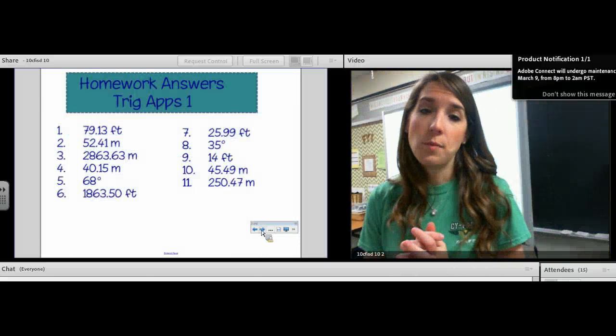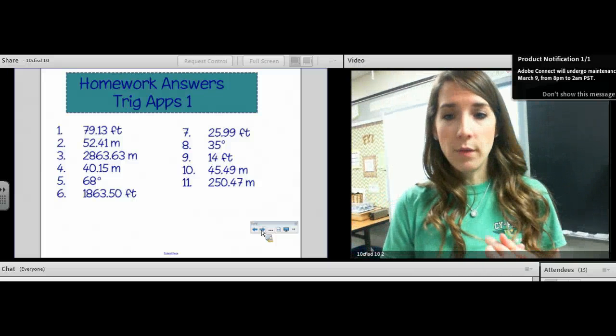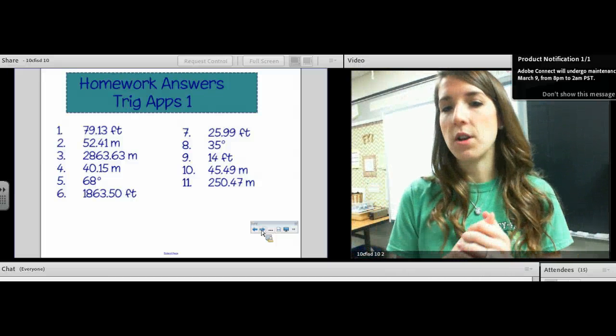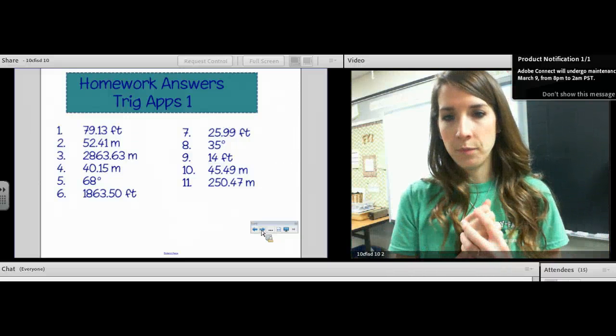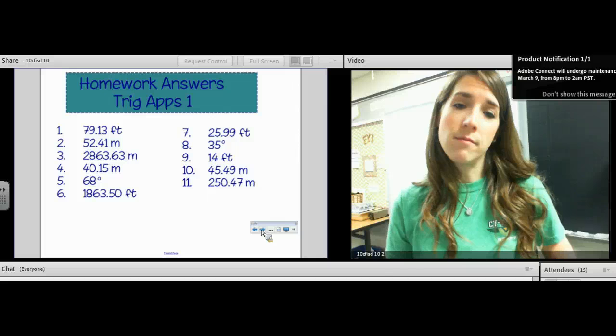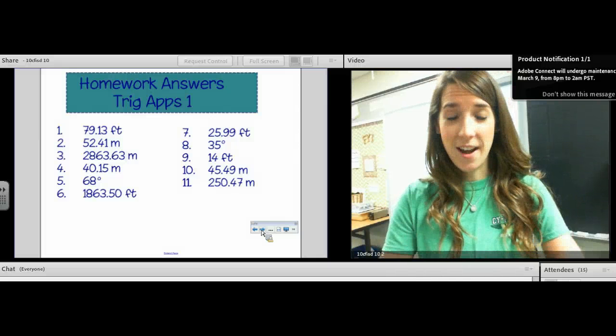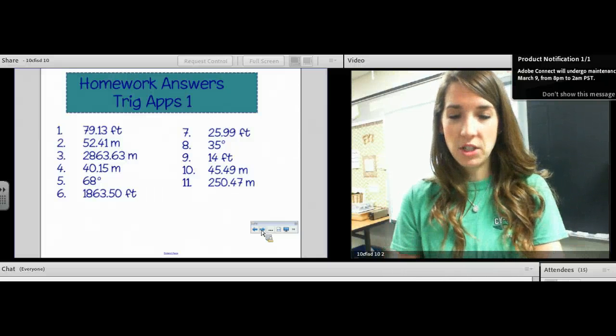Okay, let's check those homework answers. I only needed you to do page 1 over the weekend. You might have printed out both pages. I'm not sure. Page 1 was for Friday and page 2 is for today, the front and the back. If you did all of them, awesome. If you need to do a lot tonight, that'll work too. But go ahead and check.